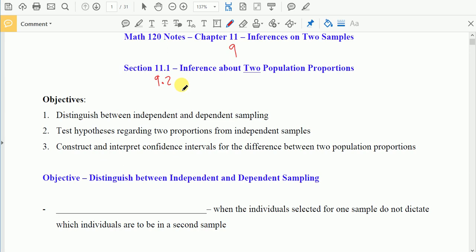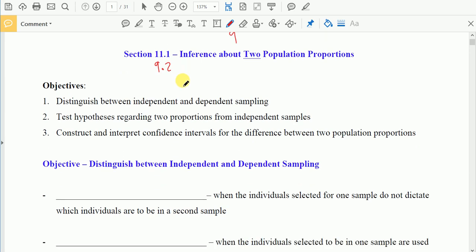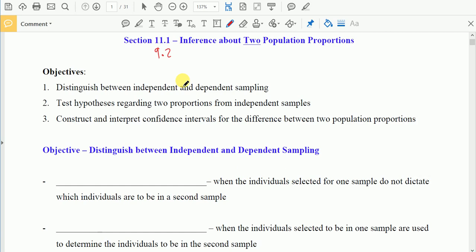So in the last two chapters, 7 and 8, we talked about the population proportion, the mean, and standard deviation, also the hypothesis testing. Now in this chapter we will talk about inference about two populations, meaning that we compare not just one population at a time, but two of them at the same time. And we also consider the two population proportions, and then the mean, and also the standard deviation for the last case.